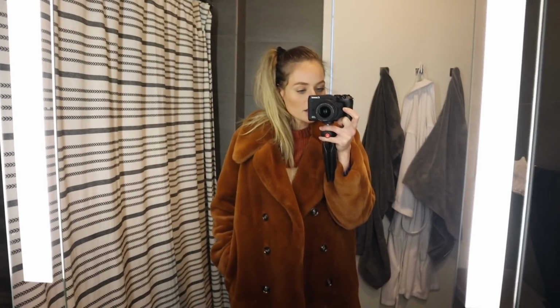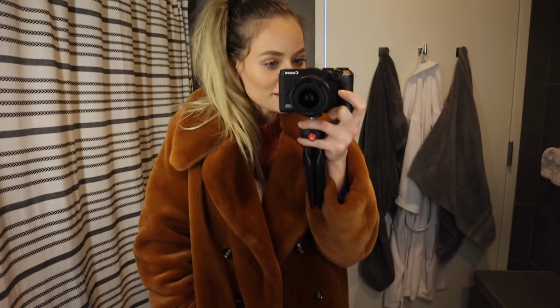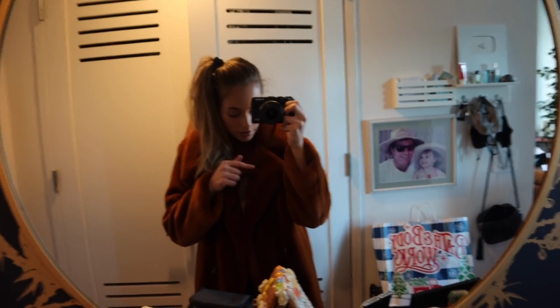We're gonna get some hot chocolate, walk around, and then they have the holiday market at Columbus Circle. We might go check that out as well. Trying to stay bundled up because this is gonna be really freezing. And today is one of the, I would say, warmer days. And then from here on out, I feel like it's gonna get pretty cold. It was literally snowing yesterday, but the sun is out today, so it should be a tad bit warmer. So I'm gonna bring my camera holder. This is new just because this camera is a little bit bigger than my last one.